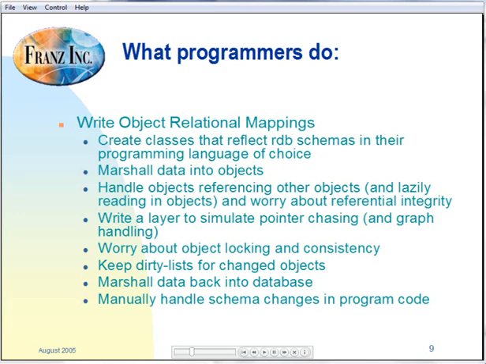So what you do as a programmer is that you, in your programming language, create classes that reflect the relational database schemas. Then you as a programmer have to worry about how to marshal the data in your database into objects.